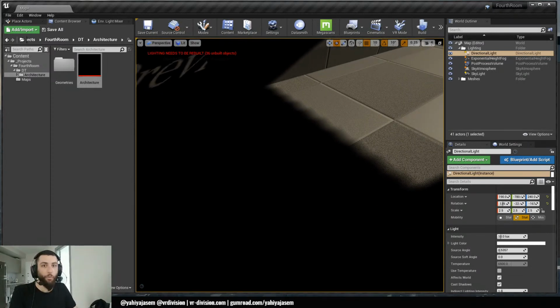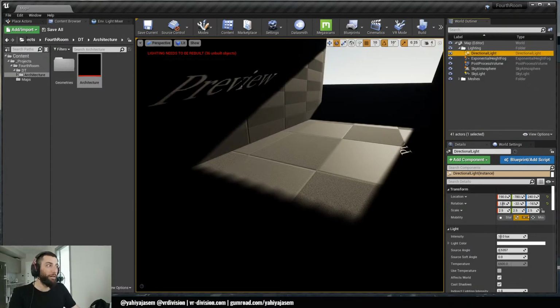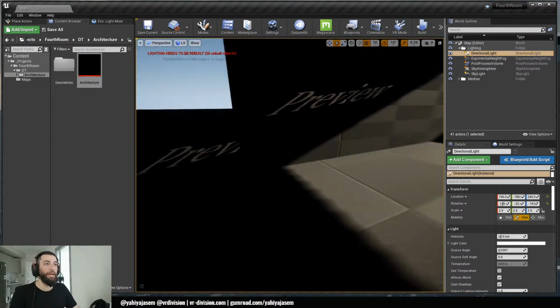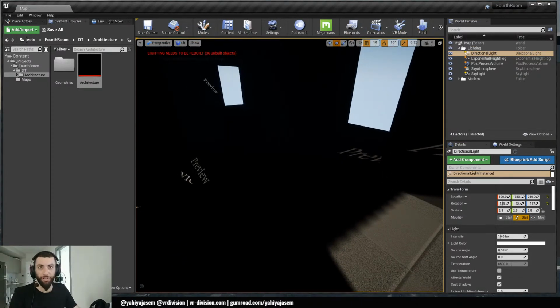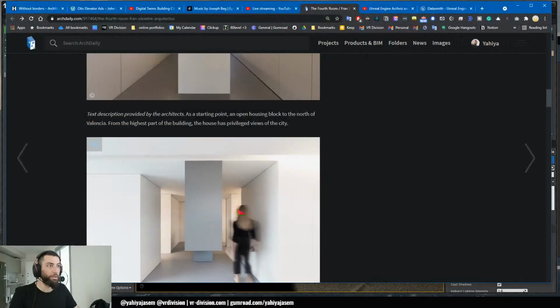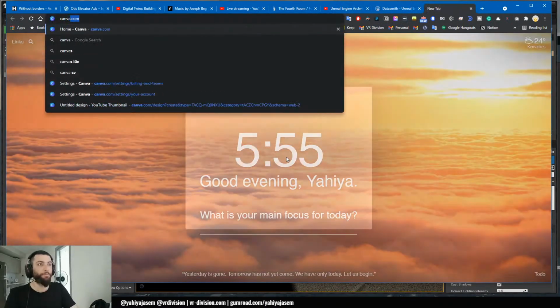So far so good, but why do we have sun here and why is it completely black here? Well, dynamic lights, or lights in general, if they are not baked, do not support GI, the global illumination, the Lightmass. And let me show you a picture to demonstrate what I mean.